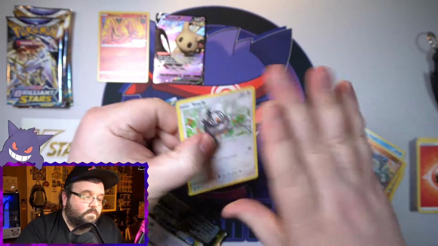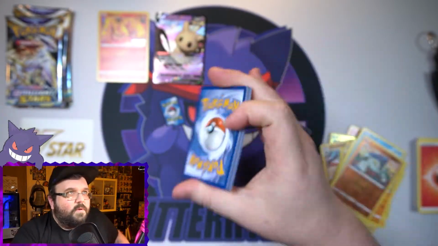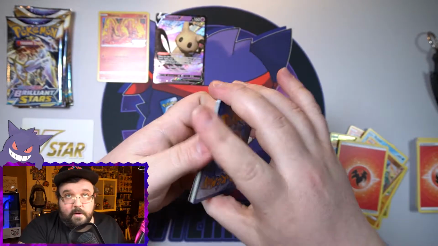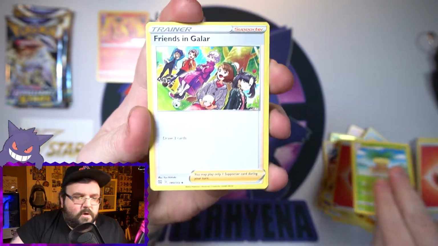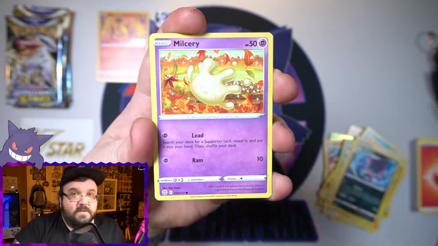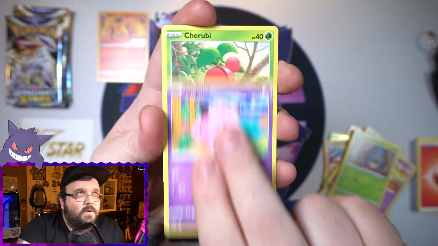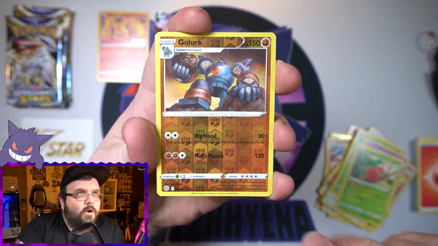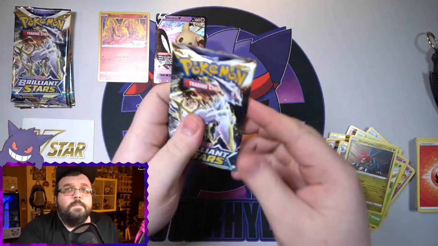Let's see. Alright, there is your code for that one. Good luck. Hope you can pull some fire energy right there. Alright, we have got Exeggutor starting out, Friends in Galar, which I like the Galar Friends name better in Japanese. We've got Karrablast, a cute little Clefairy, Cherubi, a reverse Golurk, yeah, and on the end, a Dragapult non-holo.